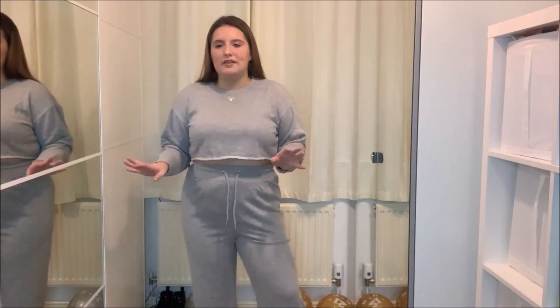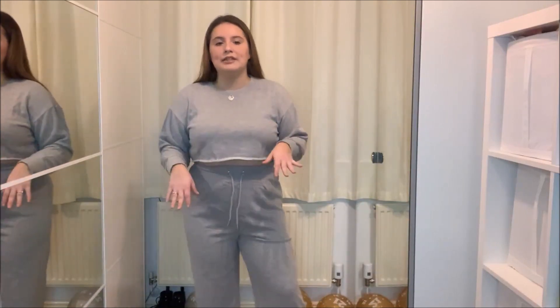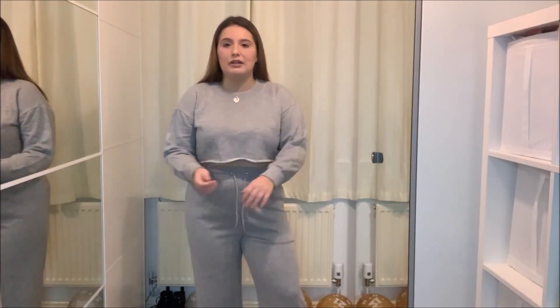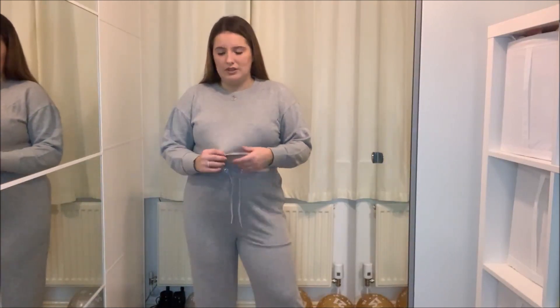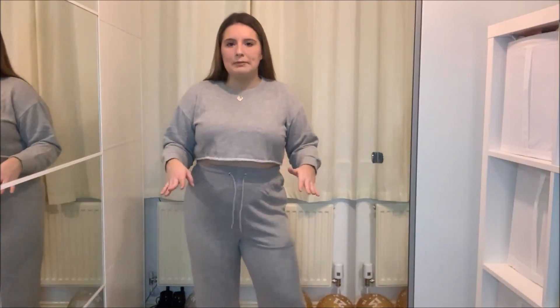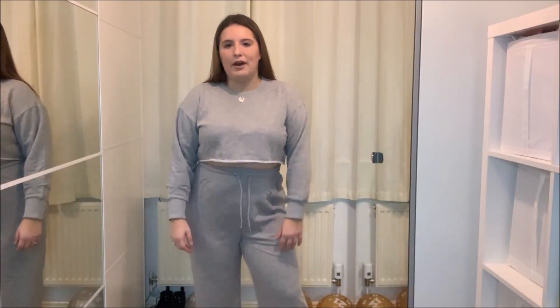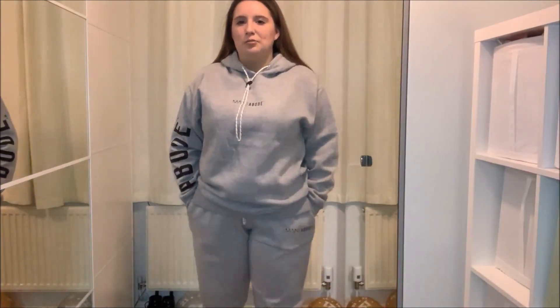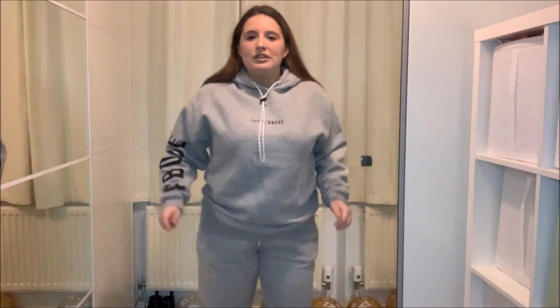The color is lovely and you could just wear this every day with like a denim jacket and trainers or something. The quality of the fabric is brilliant — really good quality. It's just not really my style and not exactly what I expected, so this one will probably be going back.